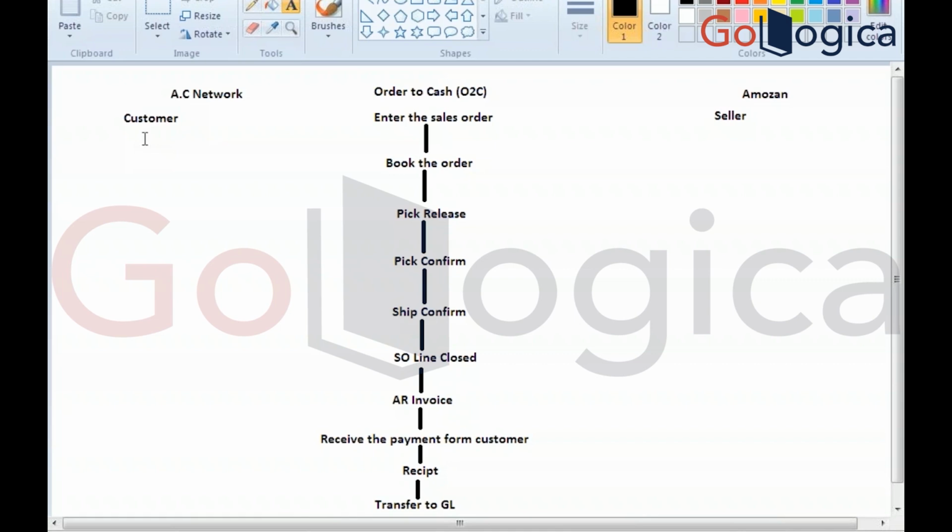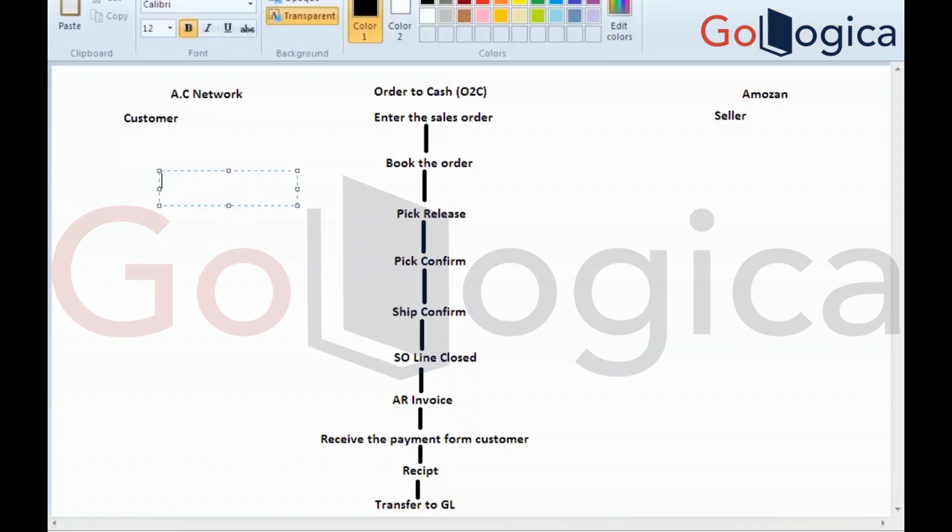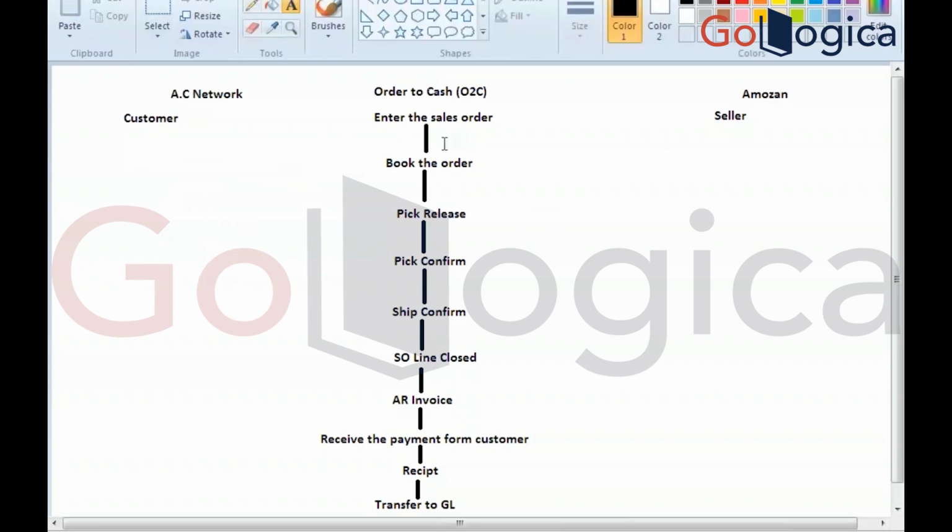Is it possible to place the order without the seller? No. Right. Okay. Now, whenever we are going to place the order, what are the mandatory things? What is the customer type? This is all the information we have to check beforehand. So this is the way it is going to happen. The complete flow is going to run. We'll discuss it step by step now.